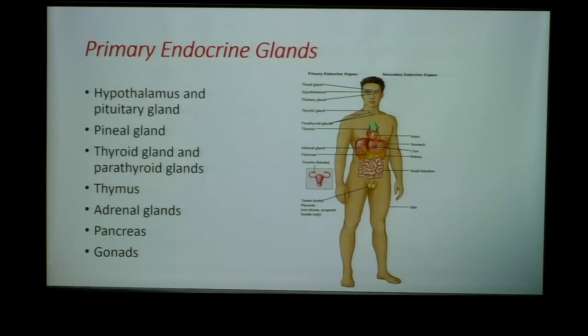We'll talk about the important functions of thyroid hormone. The thymus gland is another important primary endocrine organ. The thymus is located anterior to the heart, right? So in the anterior mediastinum, right behind the sternum. And it's a very interesting organ. It has some function in the immune system as well. We'll talk about the thymus.